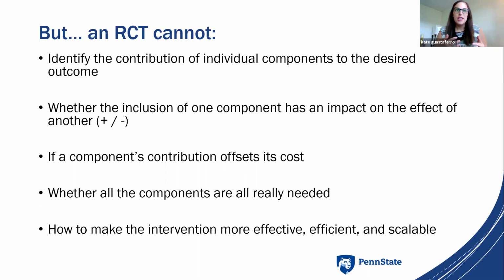With the RCT, we also are unable to determine whether all of the components are really needed. How often do you hear an intervention scientist say or acknowledge that they've taken the kitchen sink approach, where they've just chucked everything that they think could affect the outcome into an intervention? Well, with the RCT, you don't know if you need to take that approach. And then finally, with the RCT, you also don't know how to make the intervention more effective, more efficient, or more scalable moving forward.